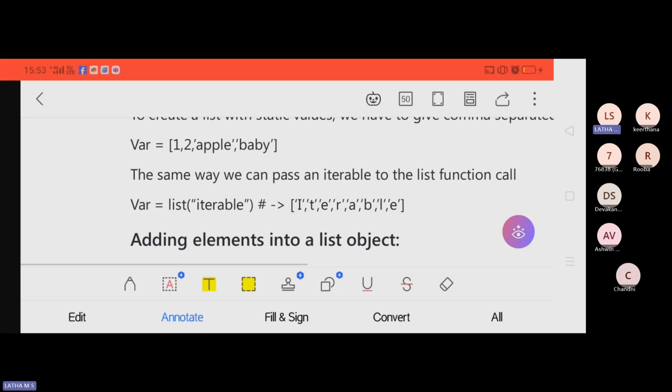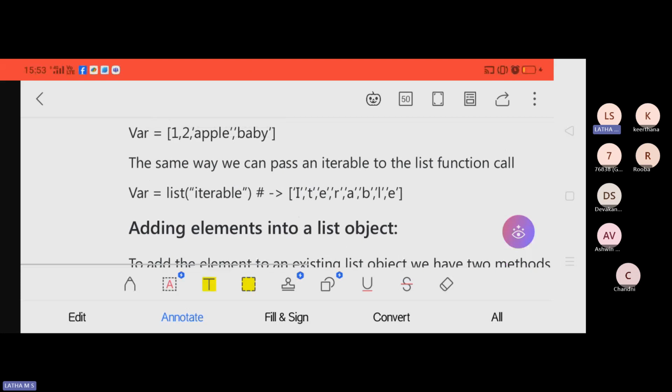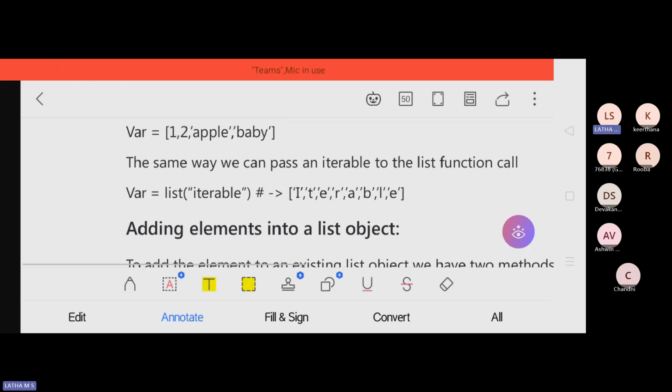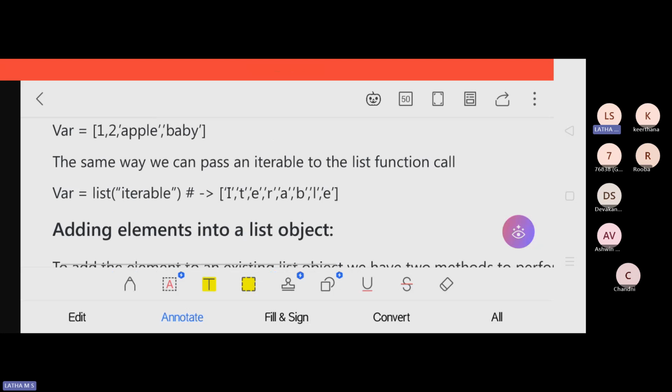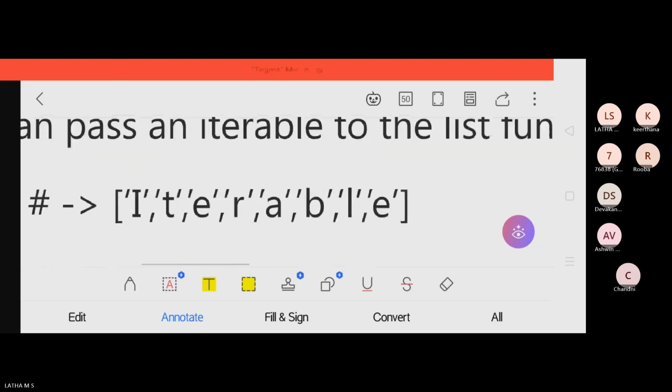Please see here, you have defined one variable. Any variable you can define as A, X, Z, anything, or by your own name. As of now, I'm not worried about the other contents. I'm worried about this content. Please look here. I have defined a list here, right?